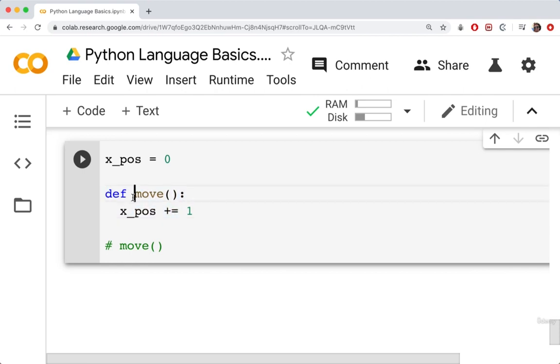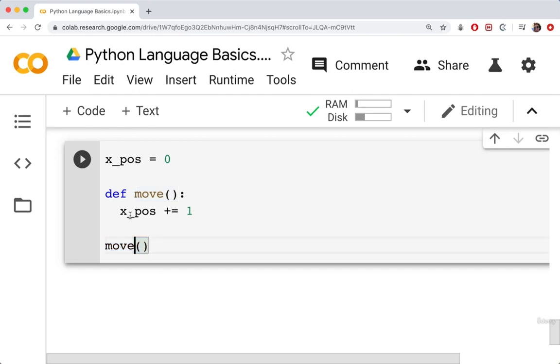The compiler, in fact, this will give an error, so don't try it. I'll explain why in just a second. But the compiler will basically read this function and it will say, okay, good to go. We're not going to do anything though, because we're not calling upon it. We're not actually running this code. In order to run the code, we have to call upon the function.